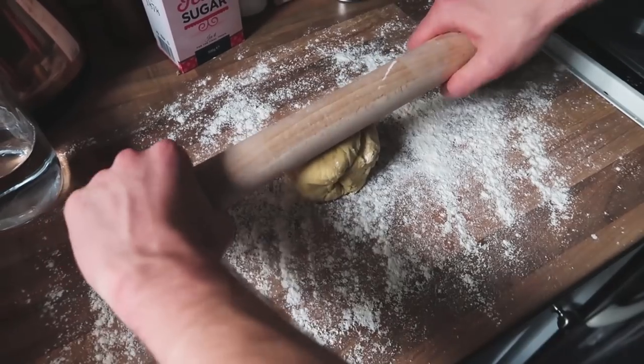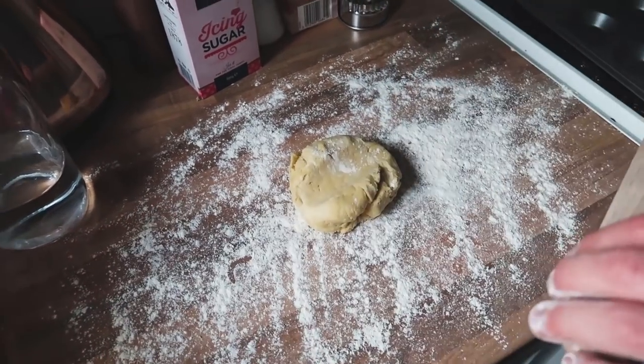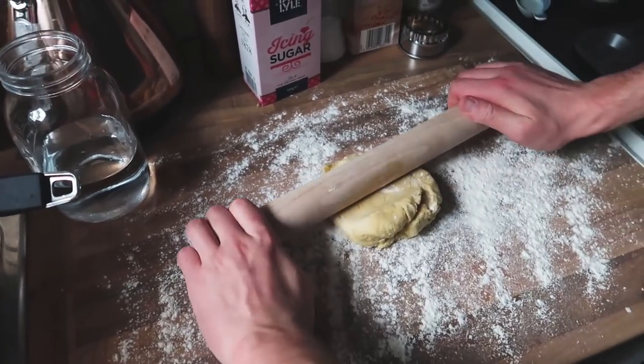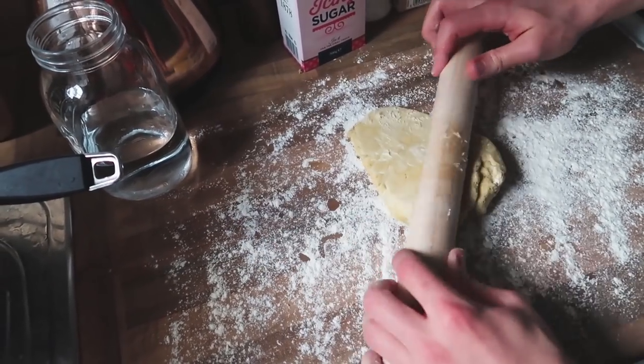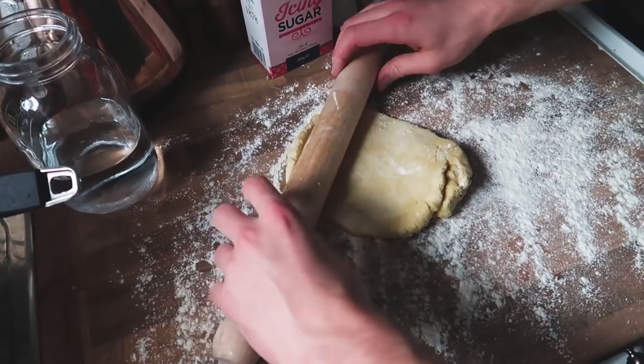So what's the technique here? You just go. No! No. Just roll. Don't squish. Roll. Yeah, that's okay, what I thought. Like that, yeah. In all the different directions. So yeah, it's going to stick. So you need more flour. More flour? Well, no. Or shall I plop it over?